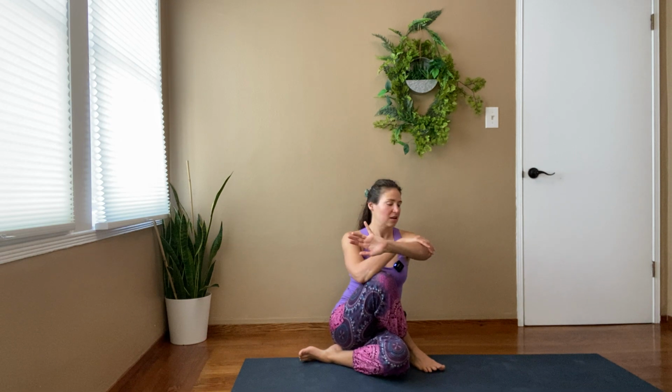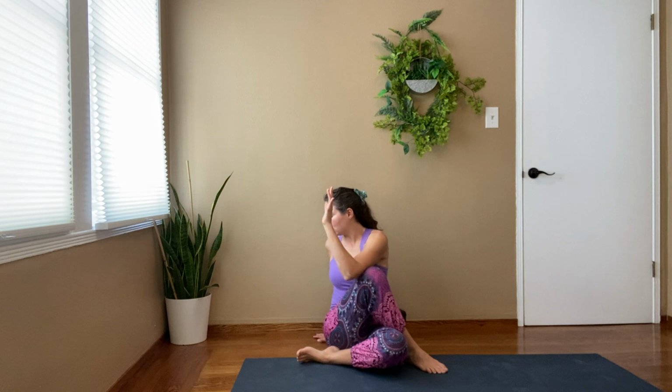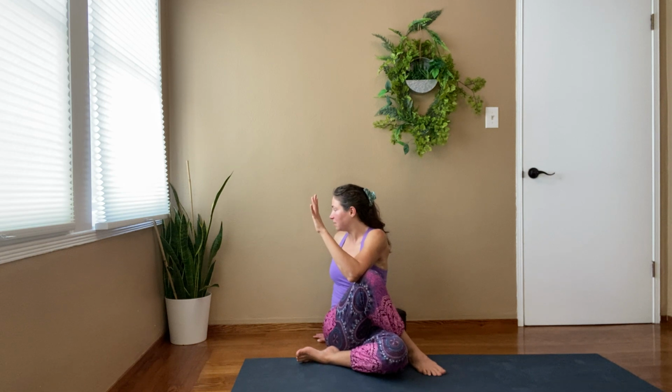Now we're going to take the left elbow on the right knee, and then taking the right hand behind, we're going to look over the right shoulder, and we're going to be breathing deeply. We're going to stay for a full minute to really release all the work we've done in our core. So breathing deeply, using the breath to deepen the twist.